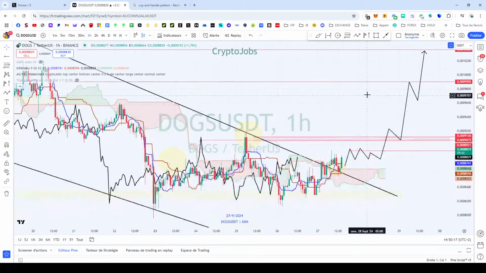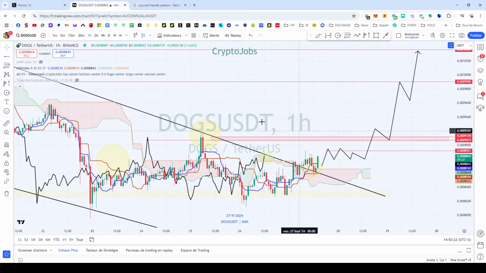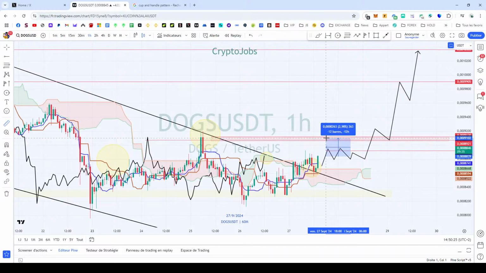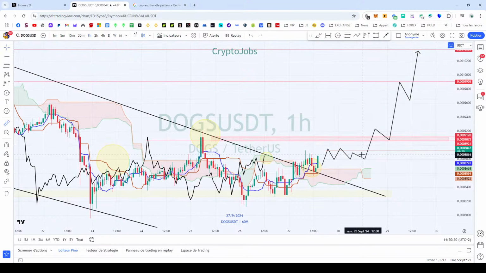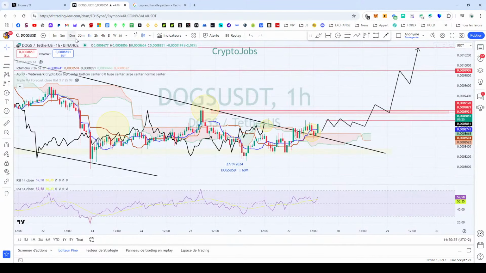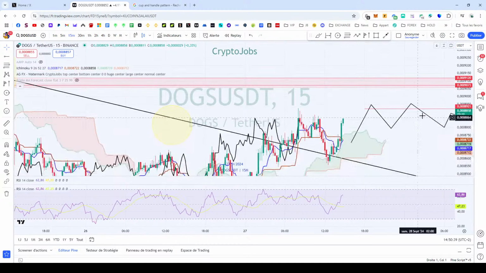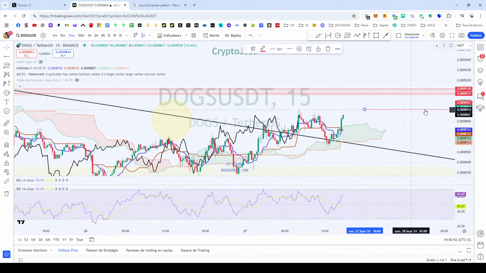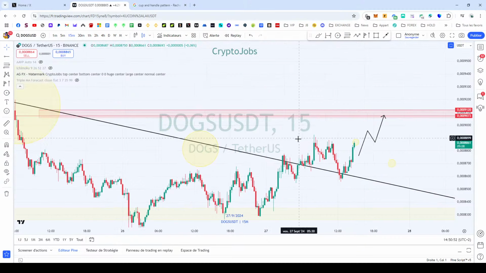You can see that also on the H1 prices are trying to break out. So on the short term, I think a 3% pump will happen pretty soon. We will see at the end of the live stream, but with the current bullish pressure, RSI is also increasing. The 15 minute is also showing a bullish signal. So DOGS will try to attack now. I think it will pump. You can see H4, 15 minutes and H1 are open for a pump.